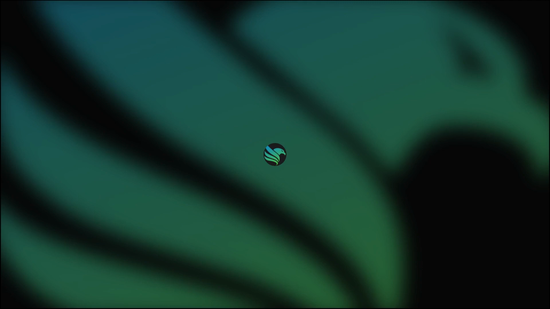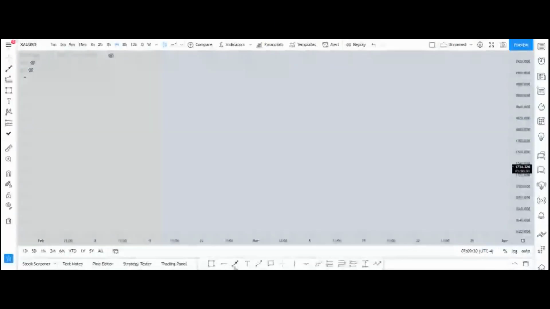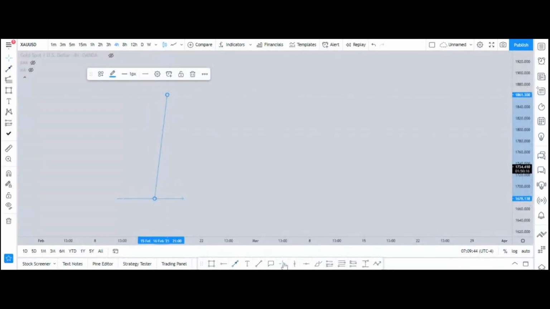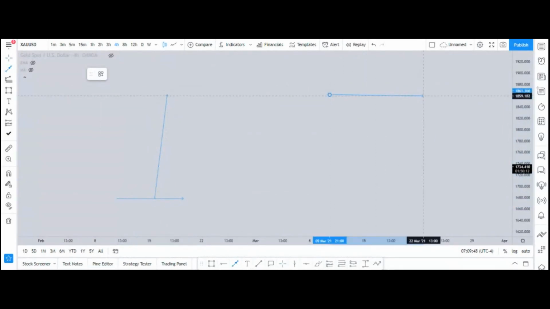Okay. Yes, here we go. Now, remember, we said if we buy here and we want to take profit, we are aiming higher prices. If we sell here and we want to take profit, we are aiming what? Lower prices. Okay. We are aiming lower prices.